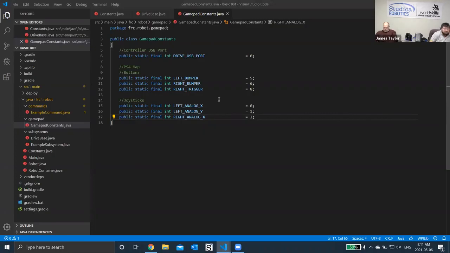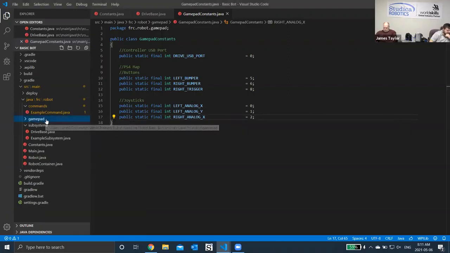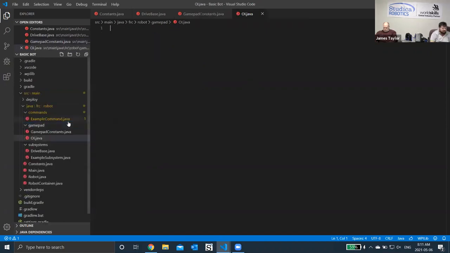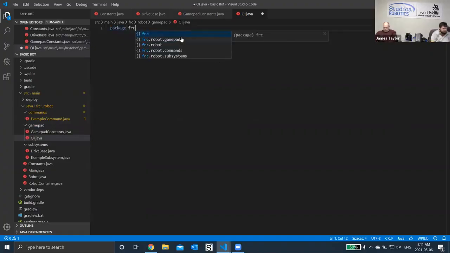So now we actually have to create code so that we can read the joystick values. So I'm going to right click on the gamepad, create a new file. We're going to call this OI, which stands for operator instructions. Add it to the package again.